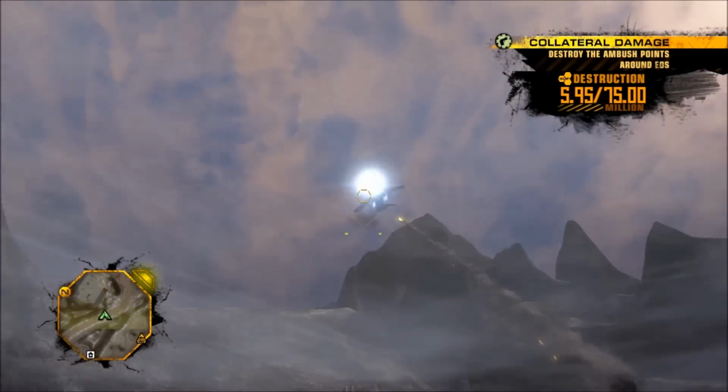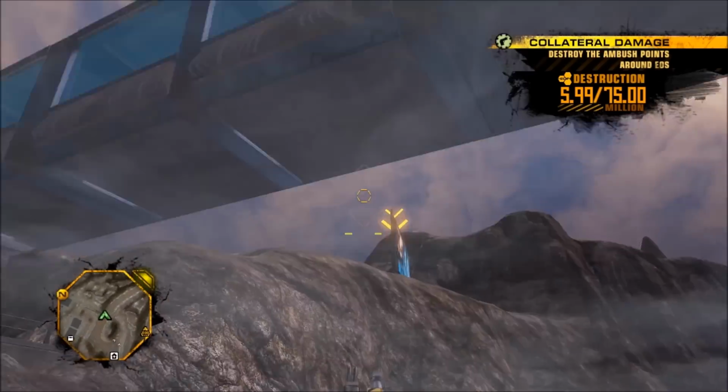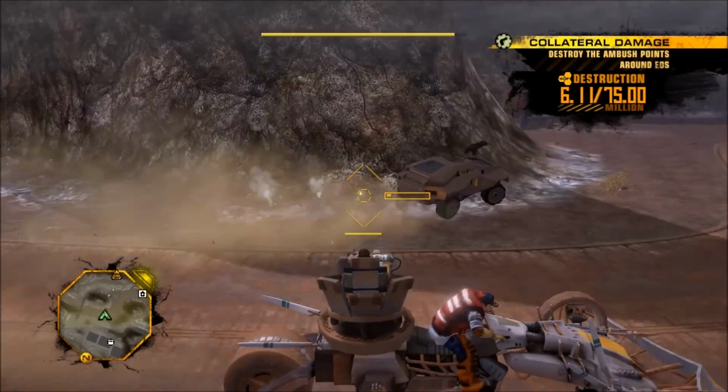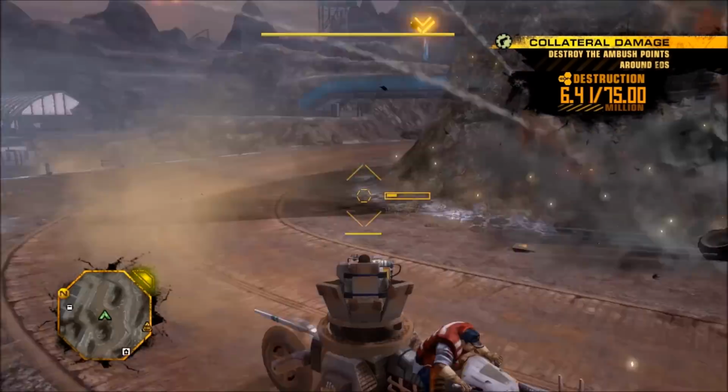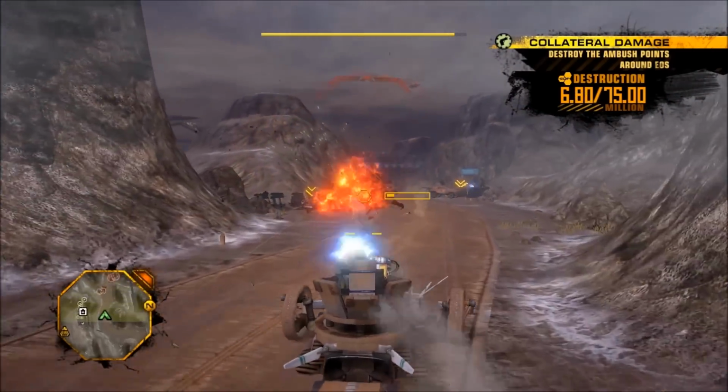So Jenkins has strange and mystical powers this mission, apparently. Really? Yeah, we'll see by the end. Strange and mystical powers that upset me greatly.